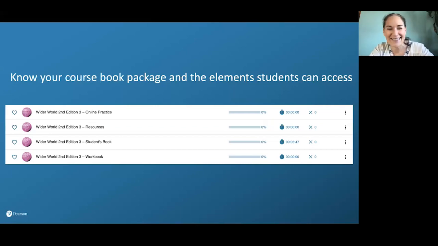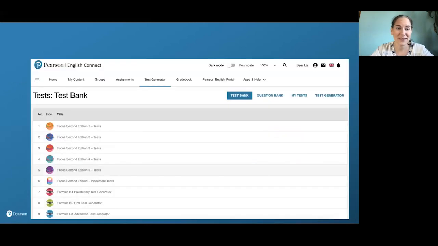So the first thing I want to say to you is when you are teaching your students, the first thing you have to do is know your course book package and all the elements within, inside and out. You have to know what the students are able to access, because from there, you're offering them lots more choice. So instead of only being focused on things from the student book, you can guide your students to choosing something just as fun from the workbook or from the extra resources with the games. But obviously you can't do that unless you know the content like the back of your hand. So first tip is know your resources.